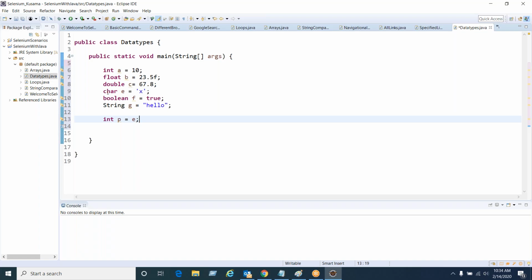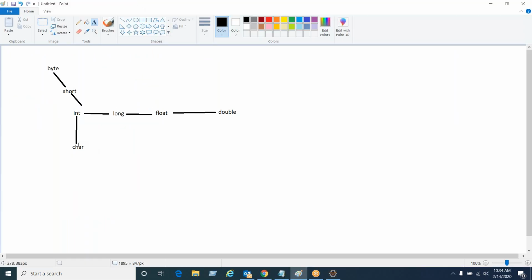E is a character type, so you are trying to convert this e to integer type. According to this diagram, the character is going to be converted into an integer internally. You can convert.